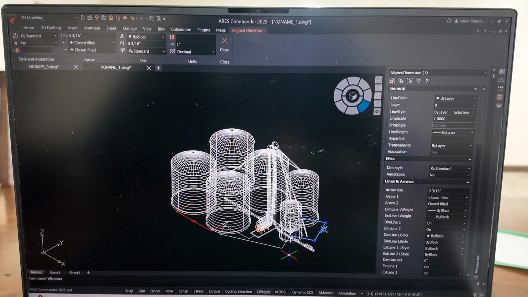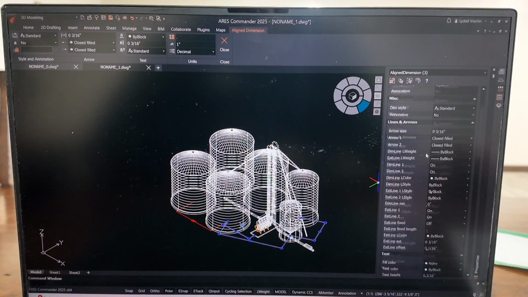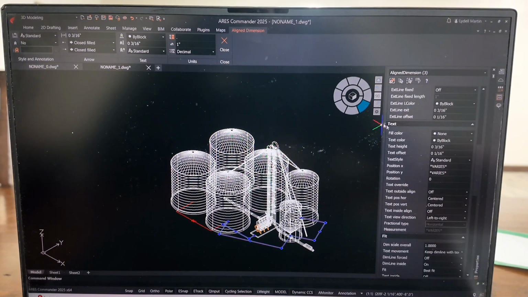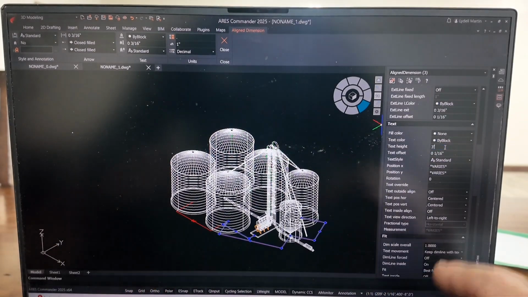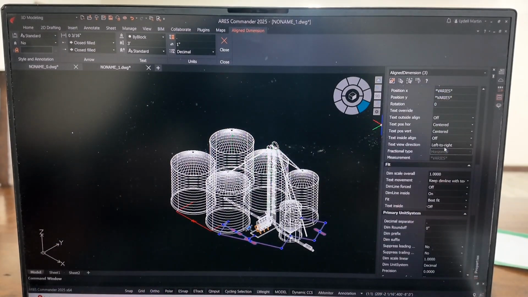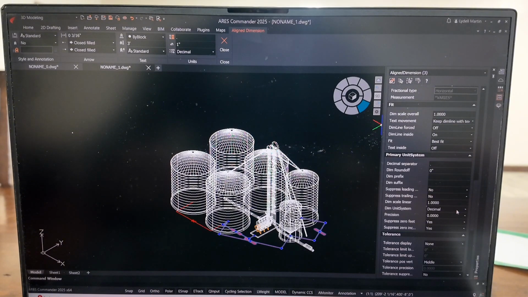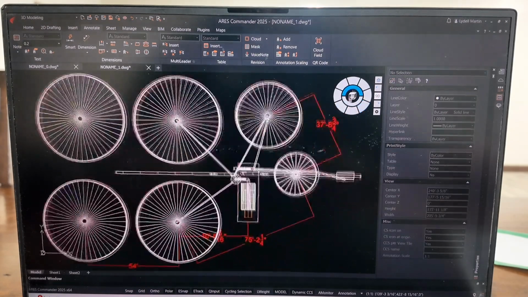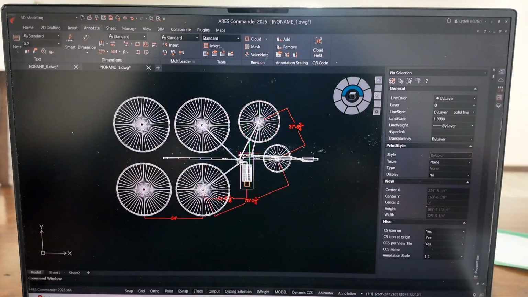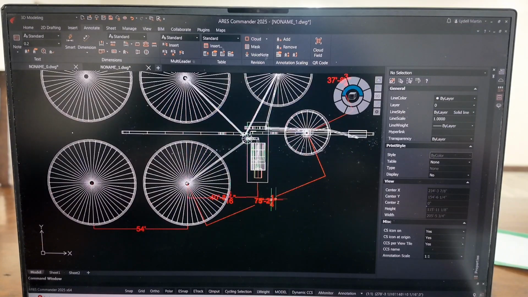And we're going to select all of these so they're highlighted. All of these measurements we put in. Go over here on the right, line color. We're going to select red. We're going to scroll down, text. We're going to type in, for text height, 3 foot. For primary units, at decimals, we're going to select architectural. Escape. Top view. And we have our bunch of dimensions.